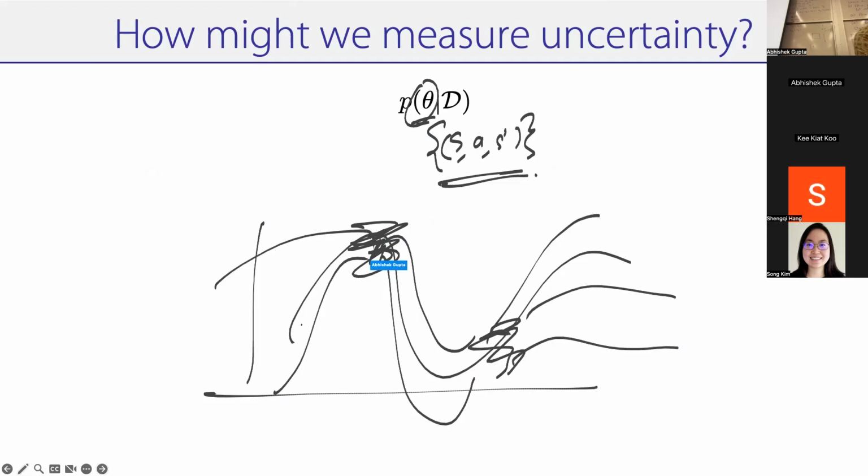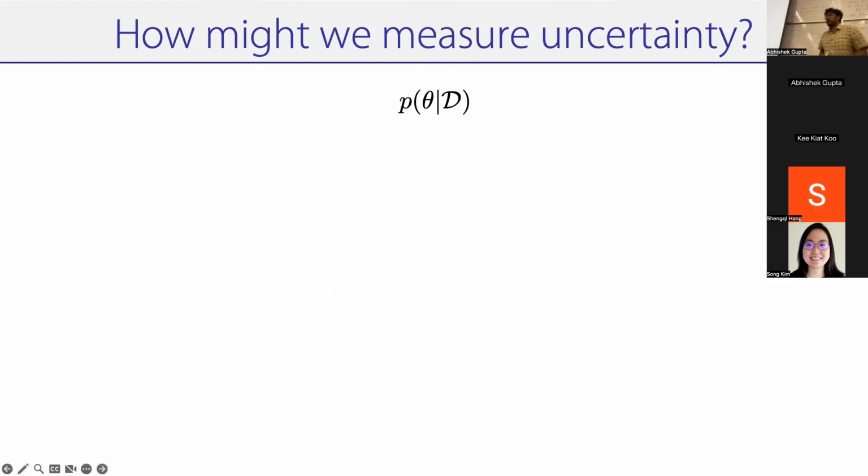And so if I'm able to measure this P of theta given D, I can measure that in this region, I have a high variance, which means that I should not trust those things as much. And so if I'm able to measure P of theta given D, then I can penalize my planning from hallucinating and being overly optimistic. So our goal with epistemic uncertainty is typically to estimate P of theta given D. This is often called your Bayesian posterior over weights. And the challenge is that it's hard to estimate directly.